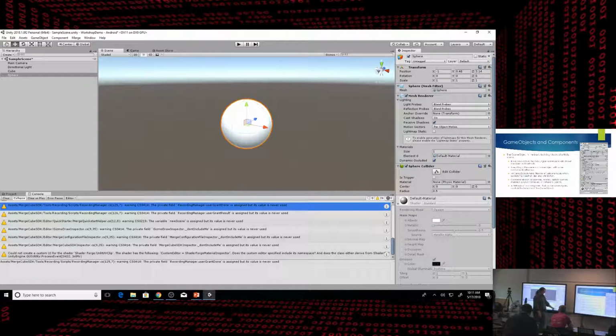Then this sphere has the default material assigned to it, but if I had assigned a different material to it to give it a different look, the material would also be a different type of component to it. And then behaviors are also components. So if I want to pass data from one behavior into another, I have to have a handle to the game object, and then I have to go down inside the game object and find that component that I want to talk to.